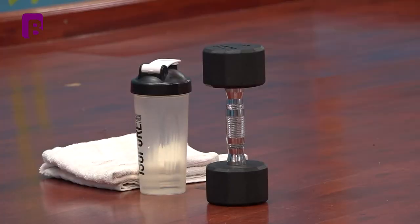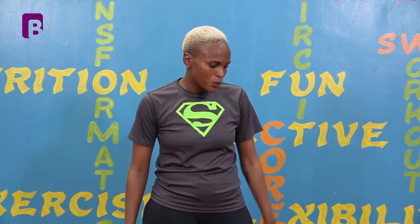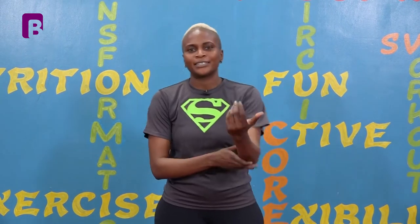So today I have with me a 10 kg dumbbell. If you do not have a dumbbell at home, feel free to just use your free body weight. Have your towel ready with you, have your water, and let's get started.